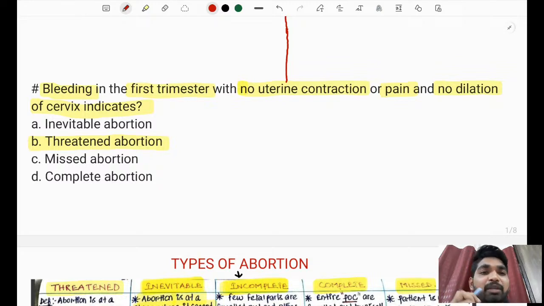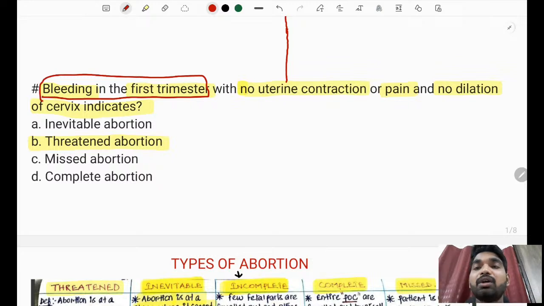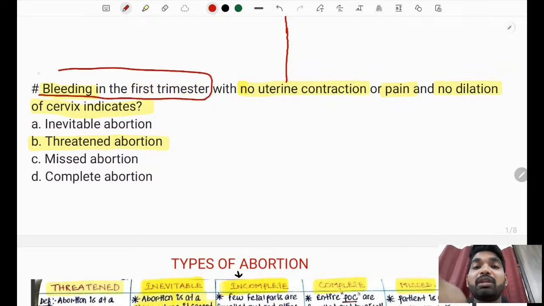Yes. Okay, let me ask you people a question here. Here they are saying bleeding in first trimester, right? So what are the other conditions that you will think of when any pregnant woman comes to you saying bleeding in first trimester? One is, as I just told you, abortion. What are all the other conditions that you will think of? Just tell me. Let me see how many members are going to answer. Be quick. Placenta previa.